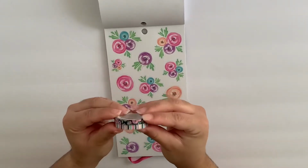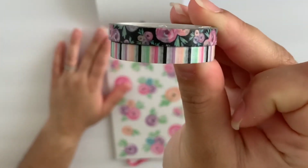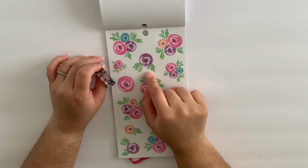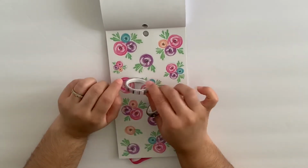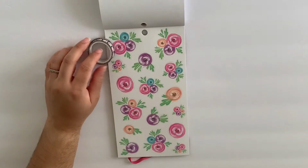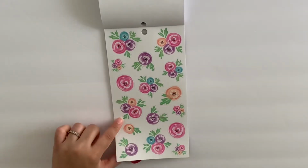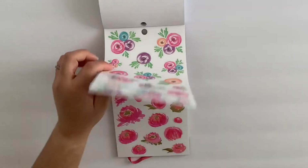So here they are, and they're the exact same florals that are in this book. And I'm so excited to do a spread because I have been wanting these florals forever so that I can use this washi and do a spread. And now I can finally do the spread that I want to do because I have the florals and I have the washi. So I'm really excited about that. So make sure you're on the lookout for that video.